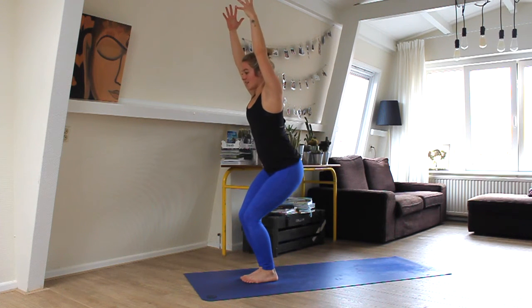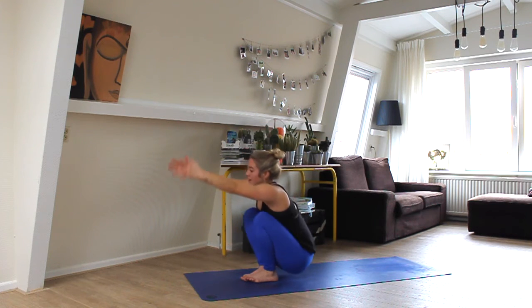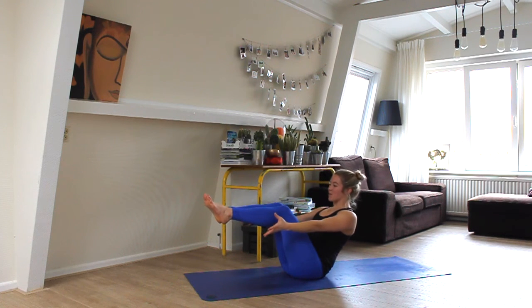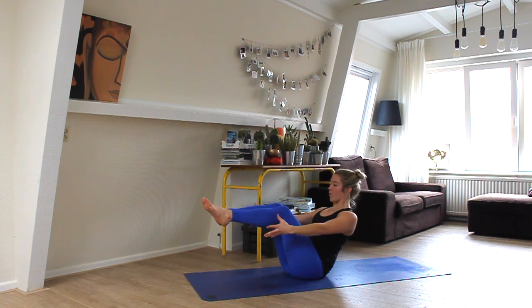Nice and high. Sinking down a little lower, little lower, little lower. And then back into your boat pose. Just one more time. Breathing here for 3, 2, 1.